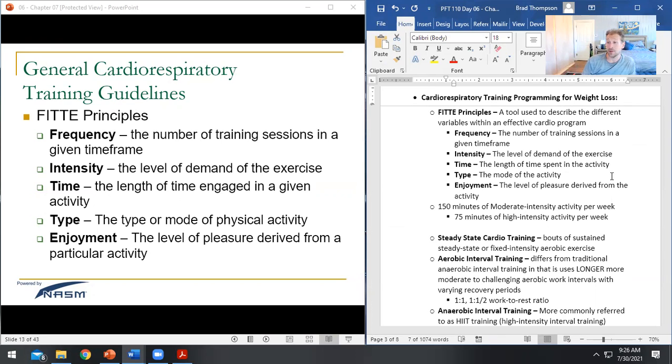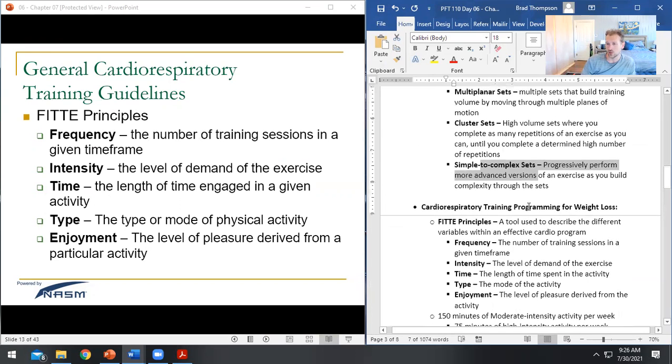They're good for calorie burns, but if your client is trying to build muscle, is a multiplanar set the best way in the world to do it? I don't know, maybe, but you're using different muscles each time, so you're not really getting a lot of training volume, which we know is associated with hypertrophy.